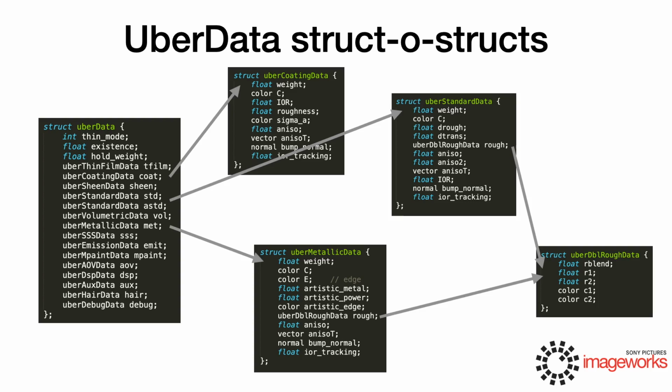Each substruct has its own weight, which controls how much of that substruct will eventually be present in the material. These weights are controlled by inputs from the artists, but logic in the OSL params node ensures that the weights always sum to 1 for the illumination substructs. And the substructs are independent from each other. Each component might have its own copy of surface normal, roughness, or color parameters. This becomes really important when we start thinking about combining these materials together, and we want to make sure that some of these parameters don't pollute each other when blending.